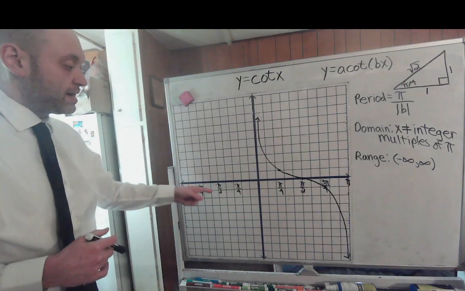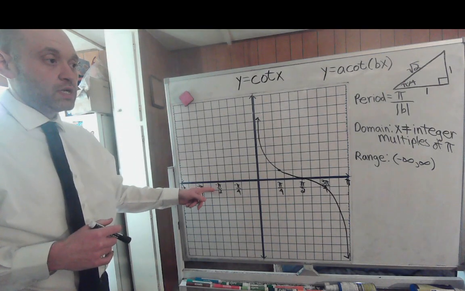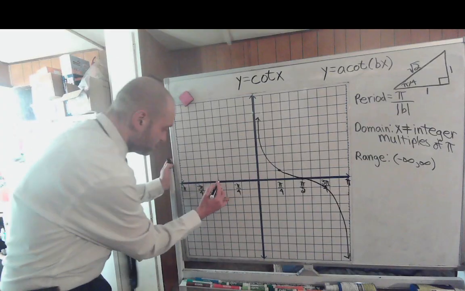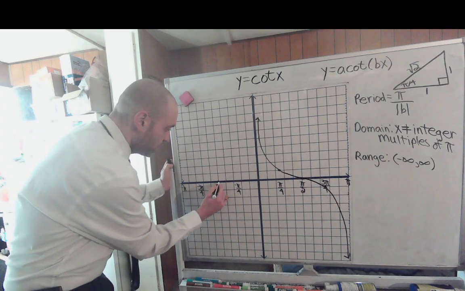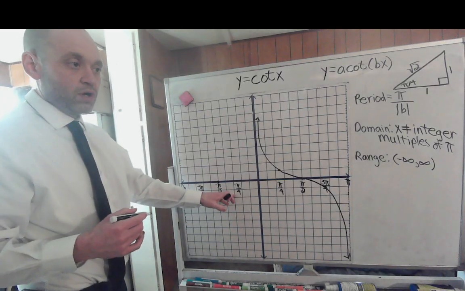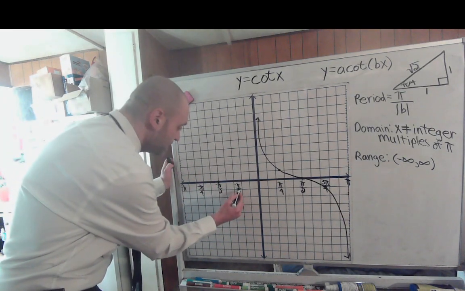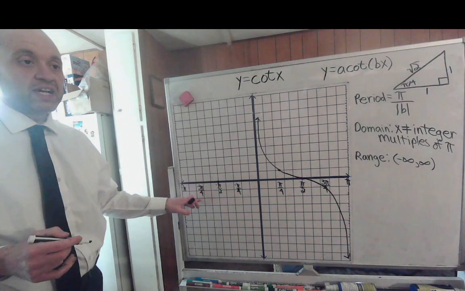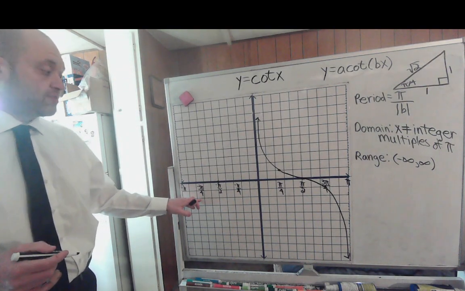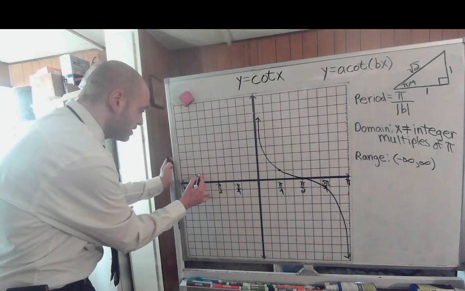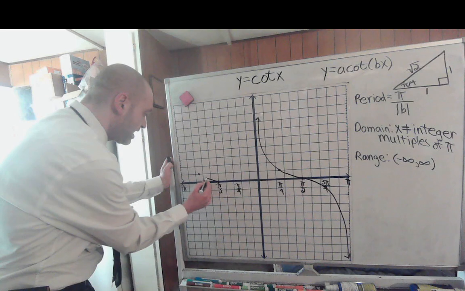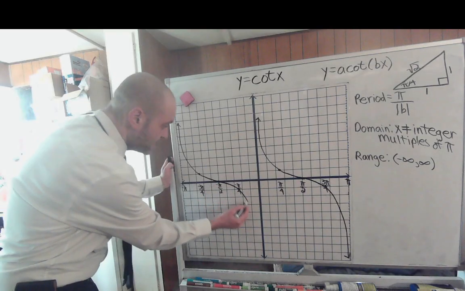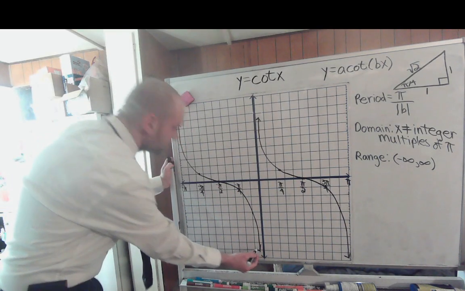And then what about at negative pi over 2? Well, you'll have 0 divided by negative 1, which is the cotangent rather, it'll be 0. Negative pi over 4, well, that would be negative 1. And then if you did negative 3 pi over 4, that's in the third quadrant where both your sine and cosine are negative, meaning you'll actually have a positive tangent. So that'd be positive 1. So your graph, once again, will come up like this, and then it's going to come down like that along your asymptotes.